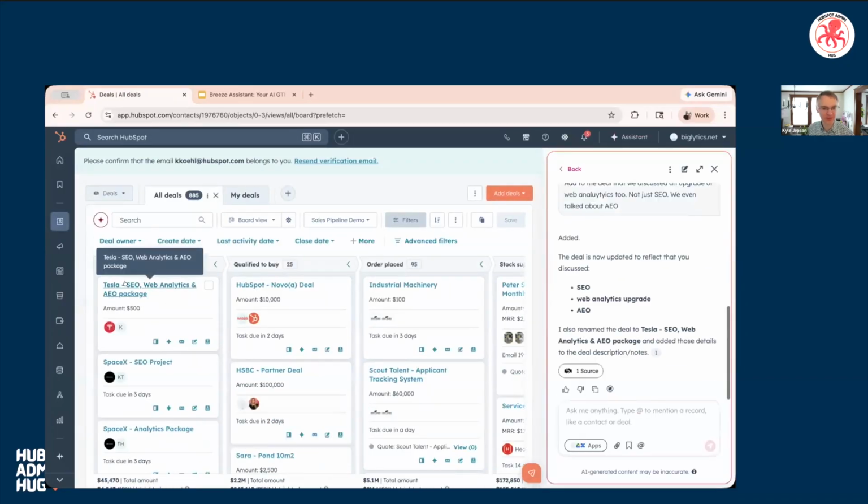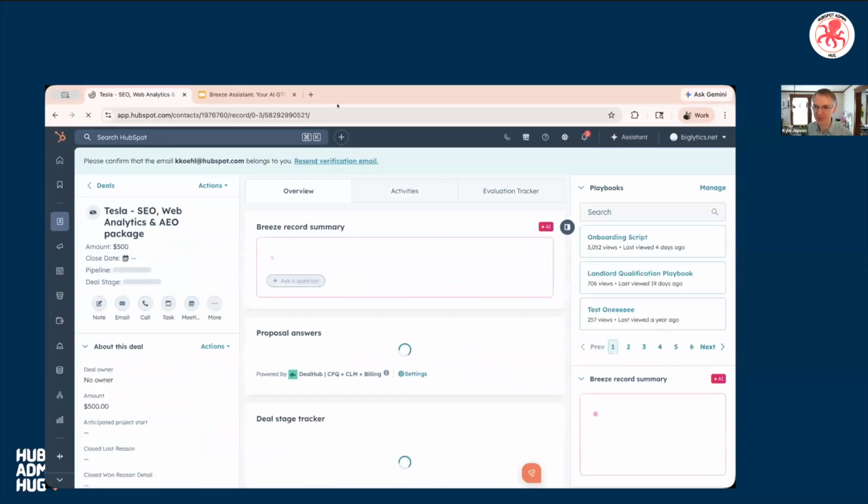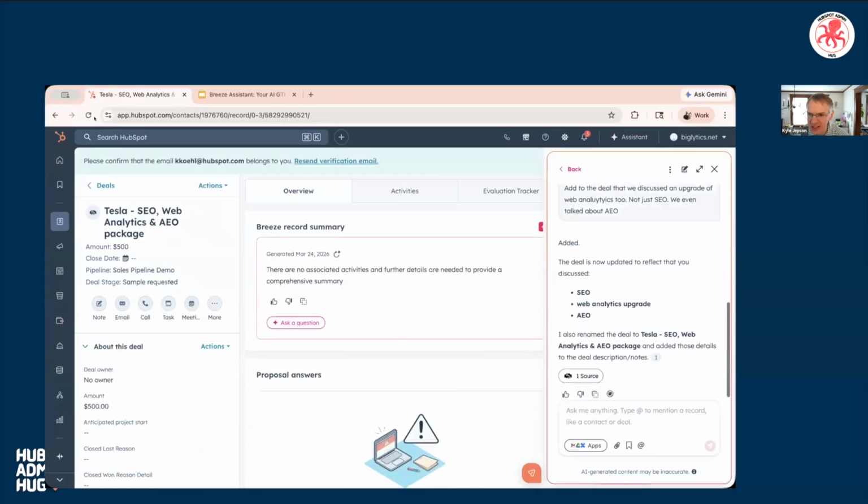Cool. So you mentioned earlier, people have workflows and processes that need to be followed. Gina asked, we have procedures where users are not supposed to create deals manually. We have workflows set up that require them to create contact and company records first and generate the deal from those records. Can I educate Breeze how we need it to respond to the users?